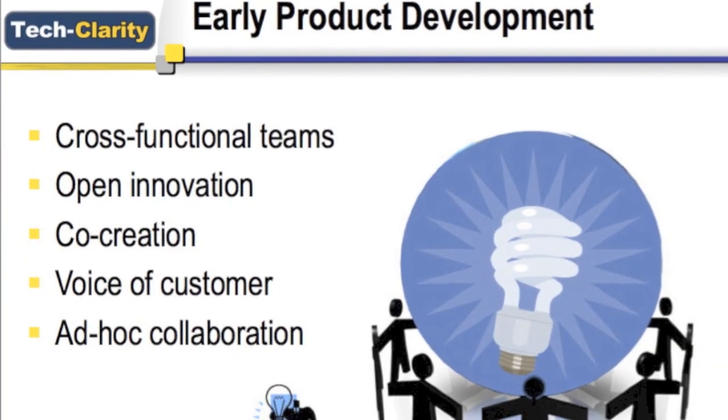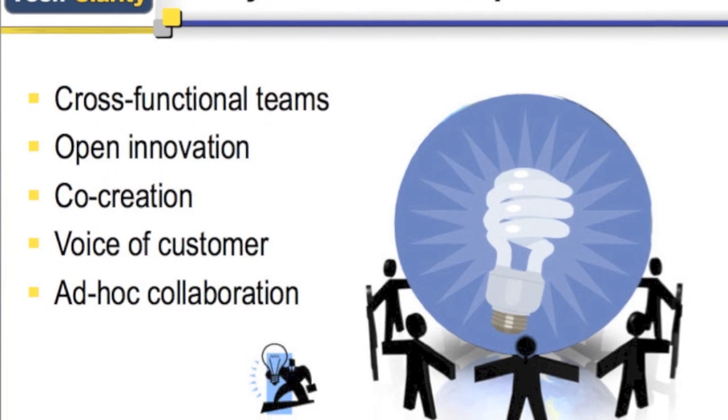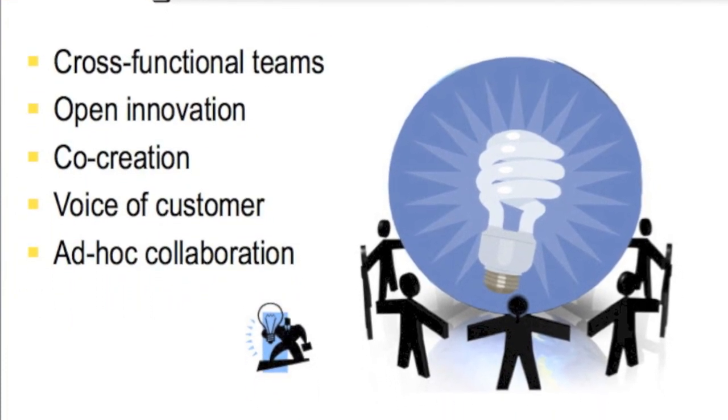So let me take an example of product development. It's an area I work in quite a bit. And product development is a highly collaborative process. It involves a lot of people. Cross-functional teams is a best practice that's used a lot. Oftentimes now we're doing some co-innovation or co-product development, reaching out to other people, working closely with suppliers, or maybe getting some voice of the customer in through some open innovation techniques, for example.